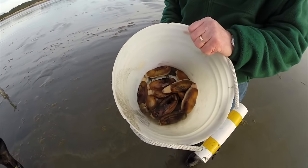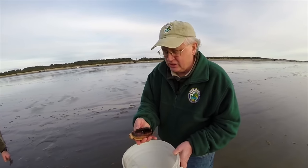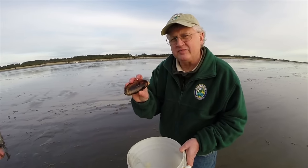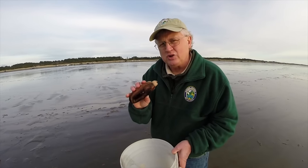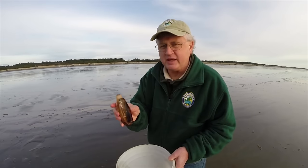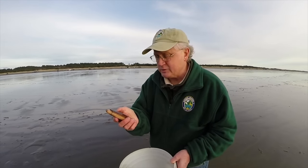The clams we've dug today are pretty good size with a few small ones. One thing that's fairly unusual but you will see — when you see it in one area you're liable to see other clams like it — is clams that look very dark colored. There's nothing wrong with that clam; he's totally healthy. That's a sign of a fair amount of iron in the sand and some oxidation on the shell. Don't be afraid of that clam. Some people call these 'mossback clams' because of that oxidation — it's not moss, it's nothing to worry about. It's a sign of a tasty clam, so be sure to take it home as part of your limit.